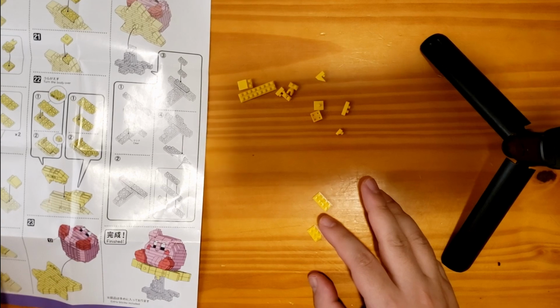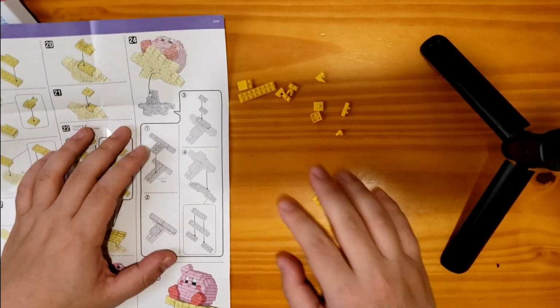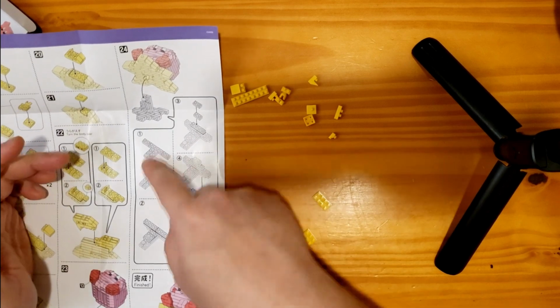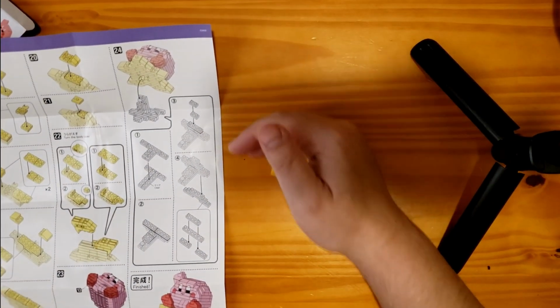And lastly, we need to build a stand. So it's just step 24 with 4 sub-steps. So we're done with all the yellow bricks.